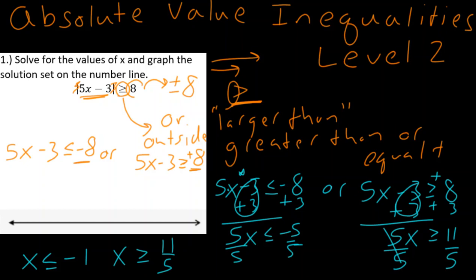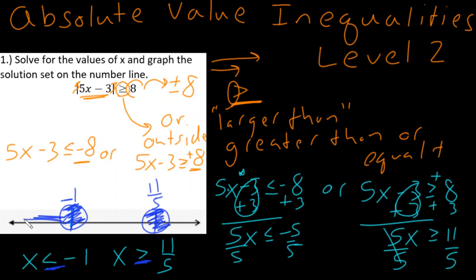All I have to do on my number line is simply go up here, and here, let's switch colors. Just go up here. Let's call this negative 1, and I circle it. And I go over here, 11 over 5, and I circle it. And I ask myself, are negative 1 and 11/5 included in our solution set? Well, since we have x is less than or equal to, or x is greater than or equal to, we can actually shade these in. They are included. Now, if x is every value less than negative 1, where do I find values that are less than negative 1?